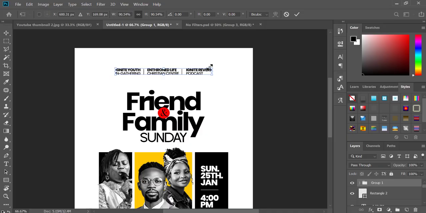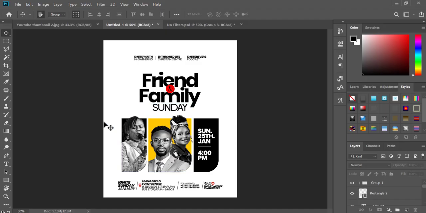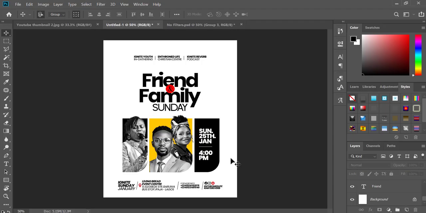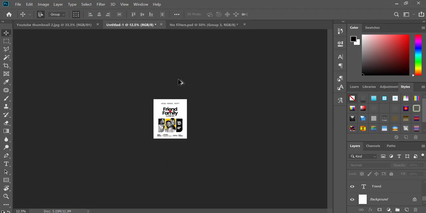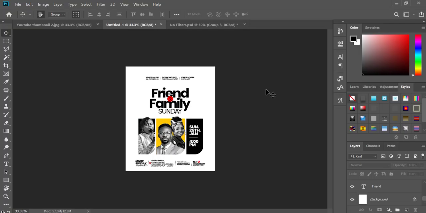The next thing I'm going to do now is the background, right? So now you find out that I'm able to control the background, simply because, okay, let me group these together and centralize them. I'm yet to do that. So now, because I've been able to arrange this, I can comfortably sort out my background stuff, right? Still have a long way to go, and we have to be fast.